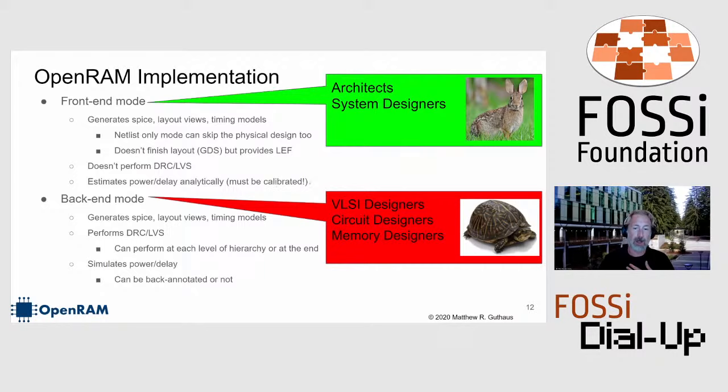Now, if you actually want to tape out the design or you're a memory designer, you actually want to do the backend mode where you actually generate all the detailed layout and you perform verification. So this includes the DRC and LVS, but then also power and delay modeling simulation, either back annotated with parasitics or not. Now, I did it in these two modes because by default, if someone downloads OpenRAM and we use the backend mode, I get this question all the time. They run something, it starts characterizing, and it'll take a day because characterizing memories is slow. And that's probably the number one question I'm asked. So by default, we ship with the front end mode so you can get estimates and people can run it and kind of see how it works. And then you turn on the back end mode to get more accurate output from OpenRAM.